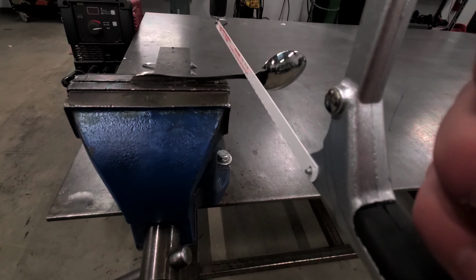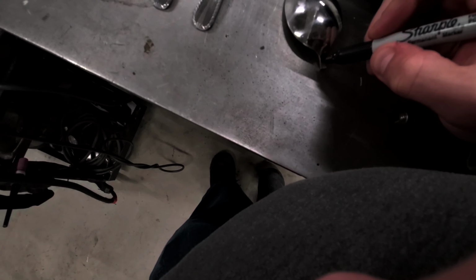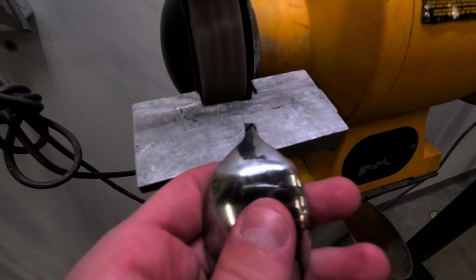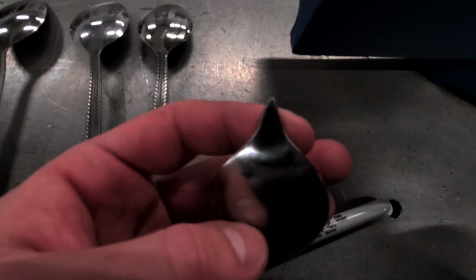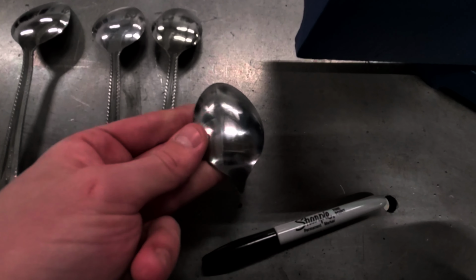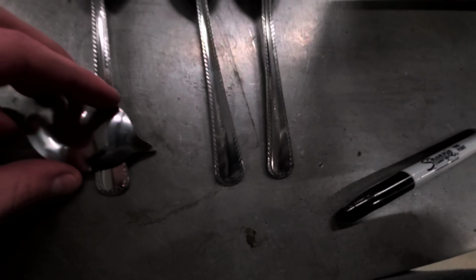You do need to have a welder for this video if you guys want to make it yourself, because these are stainless steel, so you can't use just a normal MIG welder. You have to use a TIG welder. And I use a grinder as well in this video, a pedestal grinder. You don't have to use a pedestal grinder. You could use something just like a file or anything to grind down or sand down your spoon.